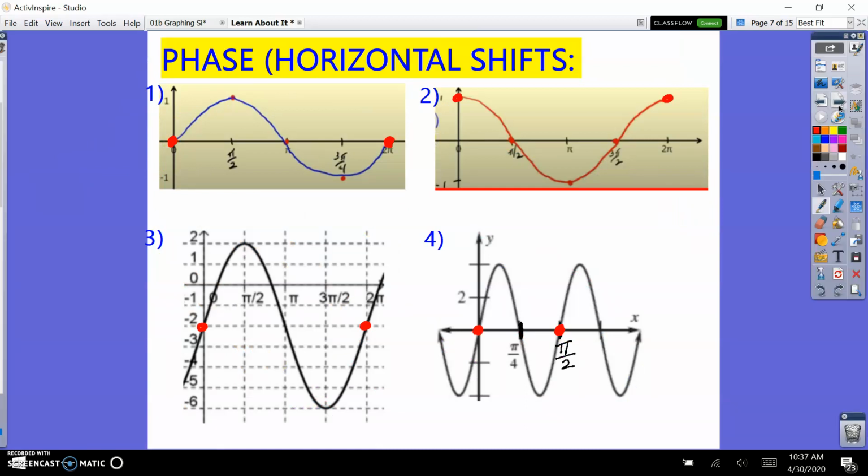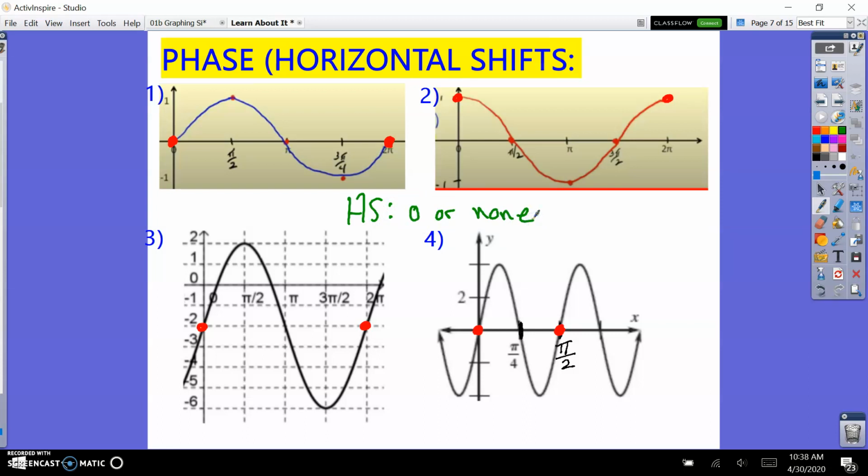Phase shift. So this is just a horizontal shift. Looks like I forgot a parenthesis up there. But because of the horizontal shifts, if you start putting those in there, it starts messing things up a little bit. And so I really didn't give you any in these examples. Every one of these does not have a horizontal shift. So all of these, the horizontal shift would be 0 or none for every single one of these.